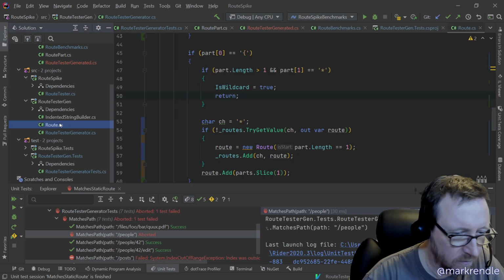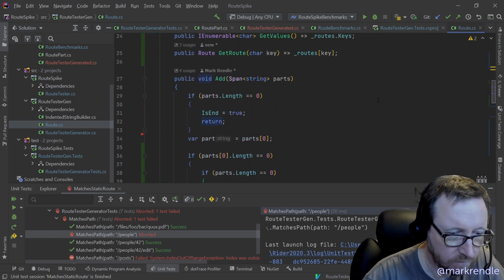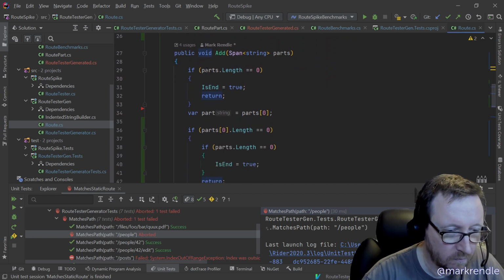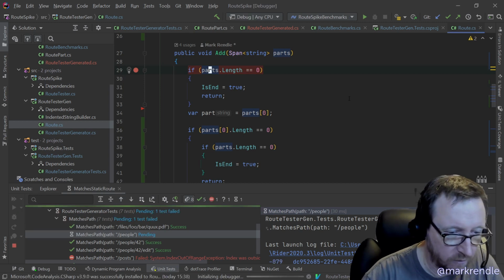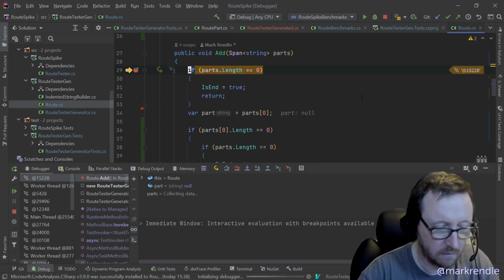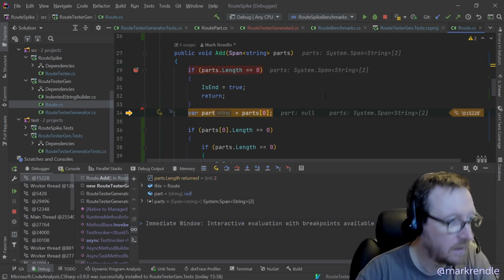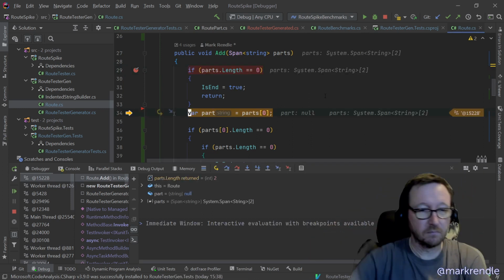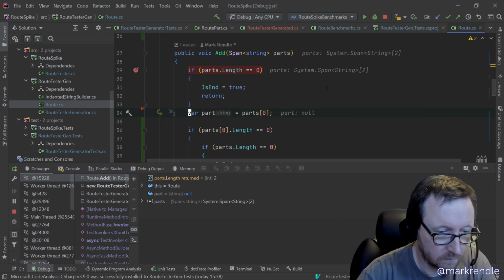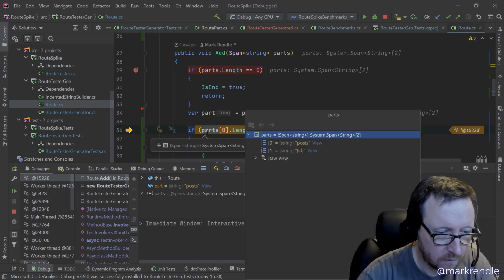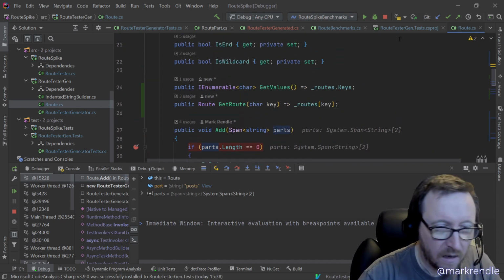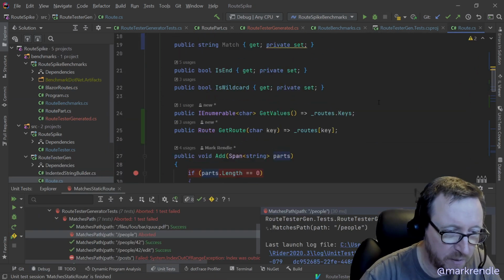Let's go and look at our root thing here. Okay, so let's debug through this. So part and parts. Okay. Oh, you stupid, stupid, stupid boy.